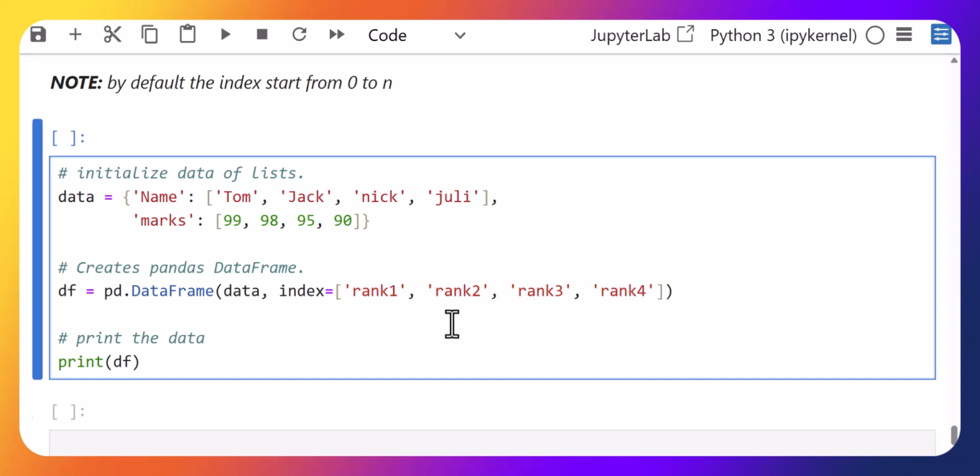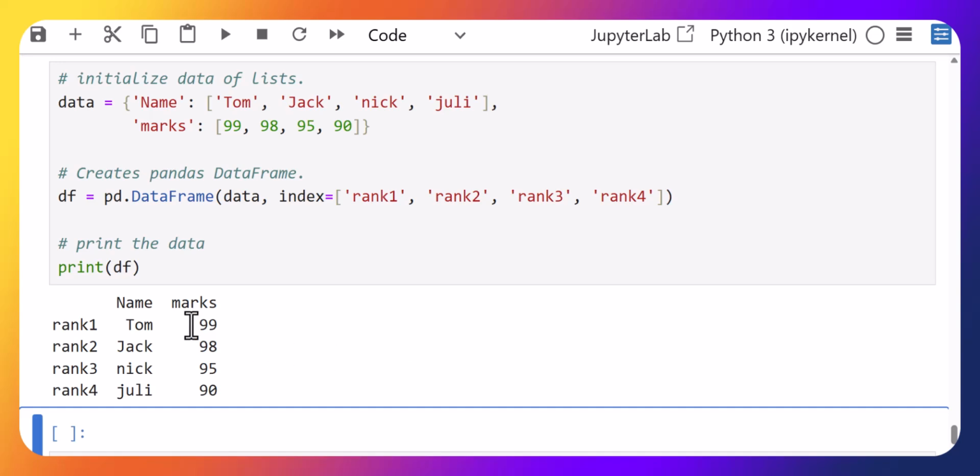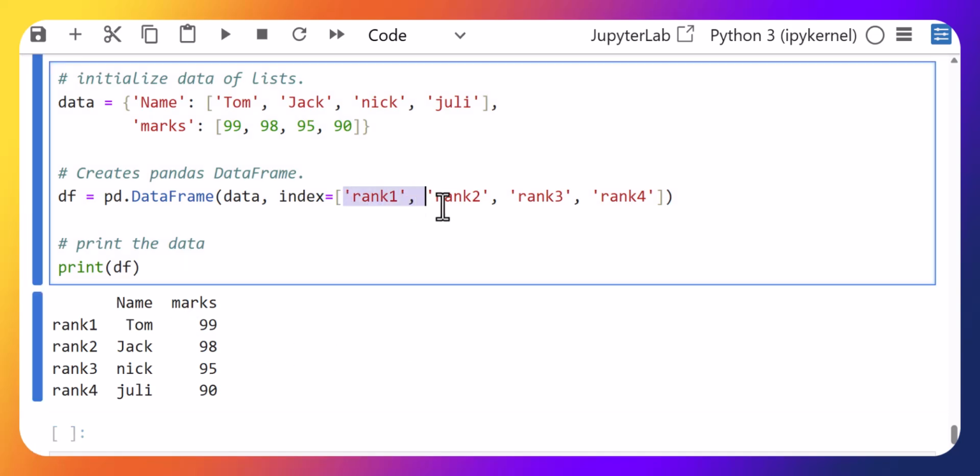Now, in order to see the data frame, we can see that this list of strings has become the label of each row in ascending order. Similarly, the keys in the dictionary became the column headings of each column, and we can also see the corresponding values of each key as the individual columns respectively.